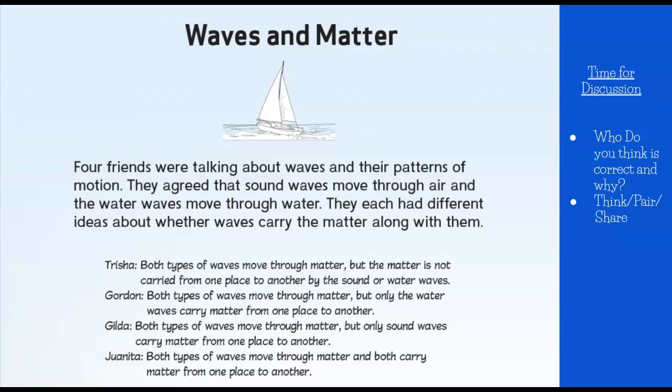Okay. So it says 4 friends were talking about waves and their patterns of motion. They agreed that sound waves move through air and that water waves move through water. They each had different ideas about whether waves carry the matter along with them. So here's Trisha's example. Both types of waves move through matter, but the matter is not carried from one place to another by the sound or water waves.